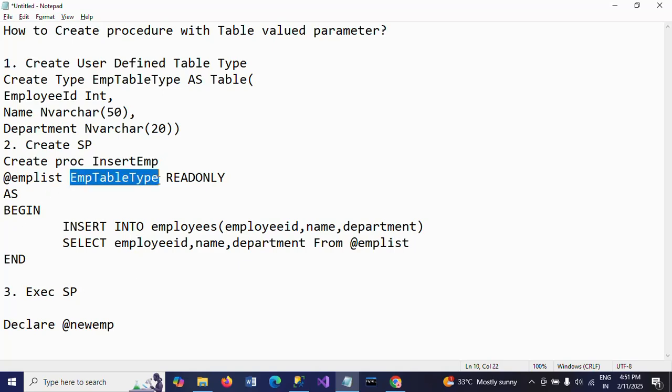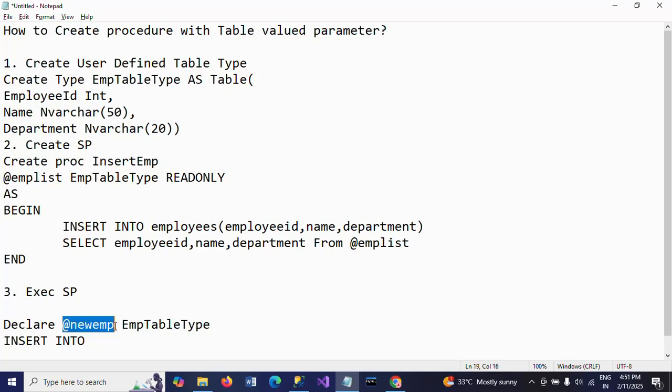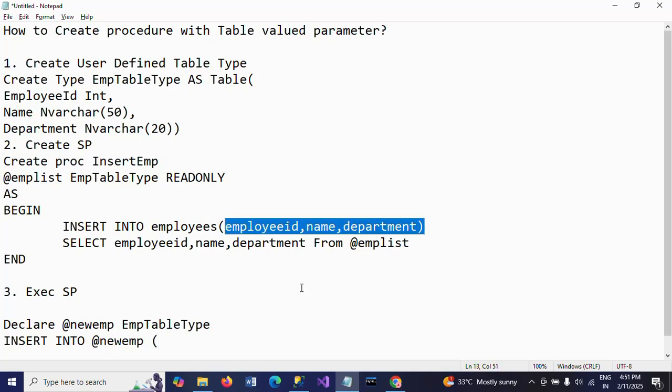Again, you can use the same table type, EMP table type. Next, insert into this variable, at new EMP, for these columns: employee ID, name and department.